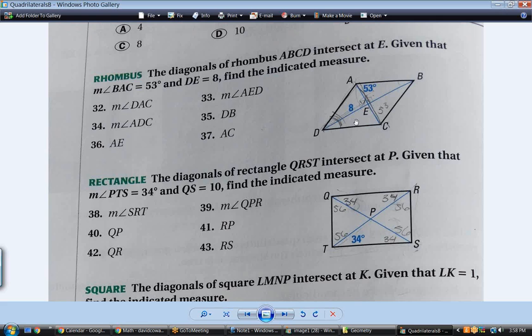That's very interesting. That's a typo, or else they left off a measurement. Maybe that was supposed to be labeled 10. Now, if you know that's 10 and you know that's 8, then you know that's 6. But if the only thing you know is that that's 53 degrees and that that's 8 and that's a right angle, then at the level of geometry you're at, you're not supposed to be able to figure out what that is. But when you take trig, you'll learn how to do that. Interesting.